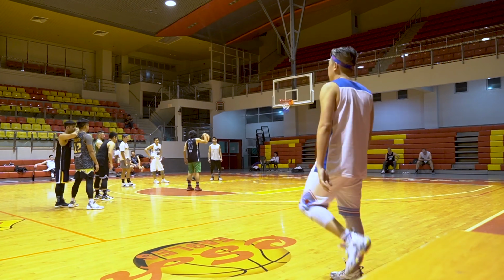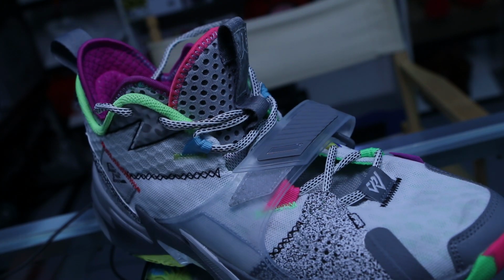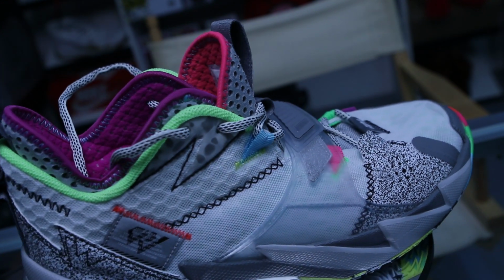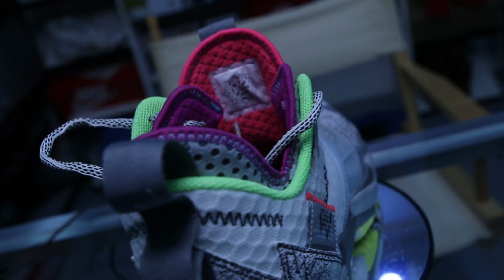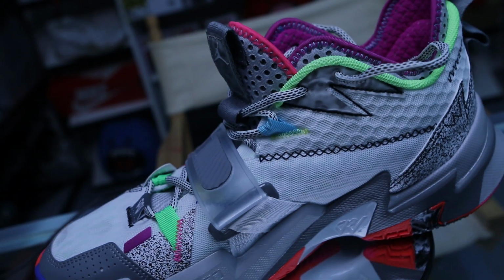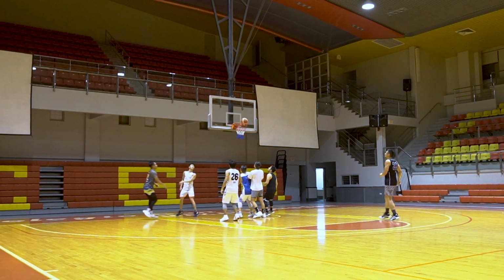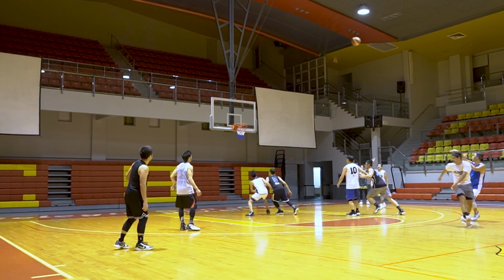Now moving on to the back part or heel part of the sneaker. Another thing that they changed up from the SE is they removed these wings and they changed it up into a dual layered material, very similar to the original Why Not version. They cut off the padding, which made the shoe less bulky but still very comfortable. Instead of this very thick cushion around the Achilles and heel, they made it thinner, and the padding is just in a section, which also gives you maximum heel support, lockdown, and very comfortable Achilles pillows without giving you the bulkiness in the 0.3. So I think that's another huge improvement that they made.